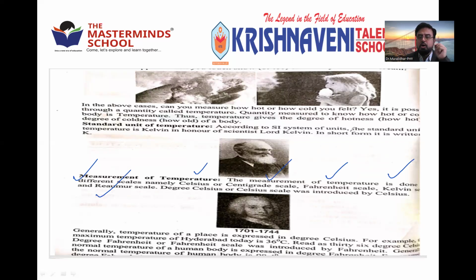Different scales are used as per our requirement. Doctors use a different thermometer. When you go to a laboratory, you have a different thermometer. When you go to meteorological or weather reporting stations, different thermometers; in industries, different thermometers. Right? The Celsius scale was introduced by Celsius, again the name of the scientist who introduced these scales. Generally the temperature of a place is expressed in degrees Celsius.